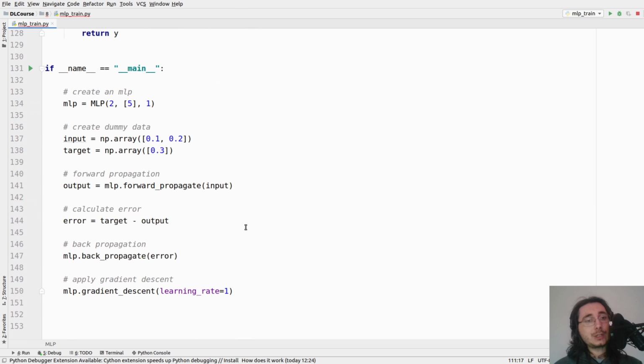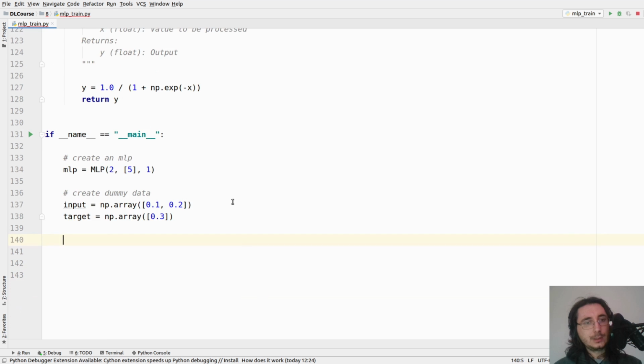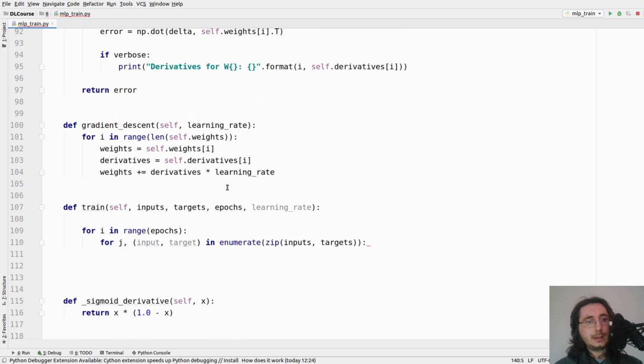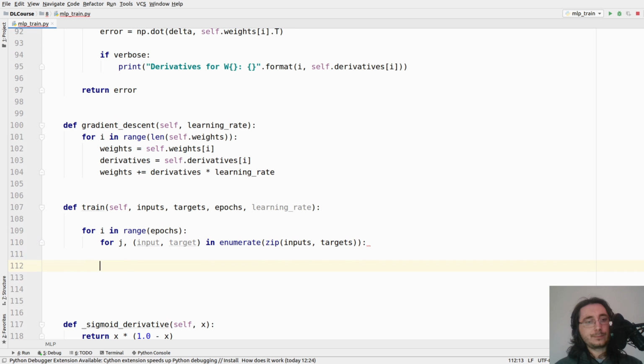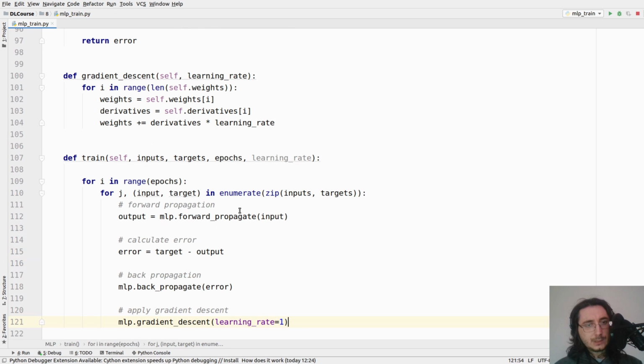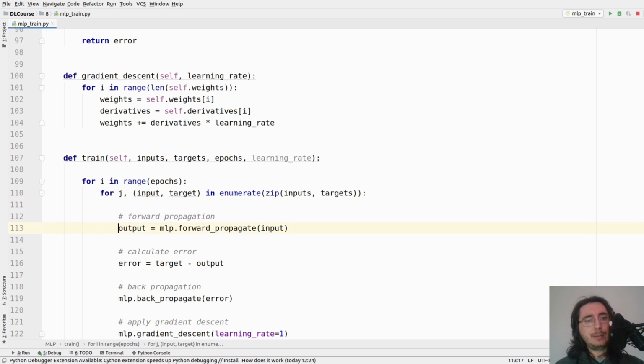Cool. So now what should we do? Well, we've partially done a bunch of these things already. So let's take these and move them here. What do we want to do? First thing, we want to apply some forward propagation. But this is not going to be MLP, this is going to be self.